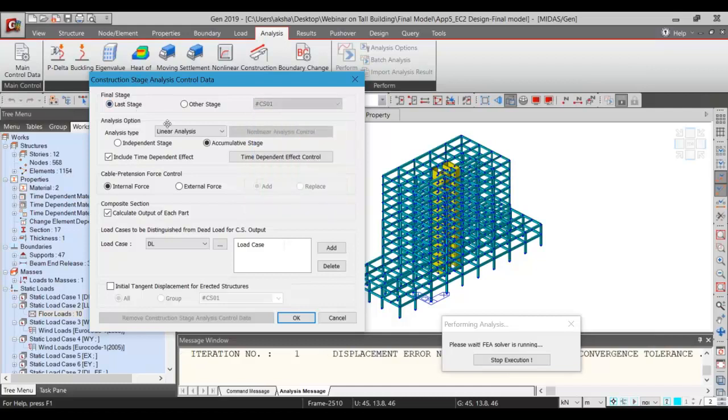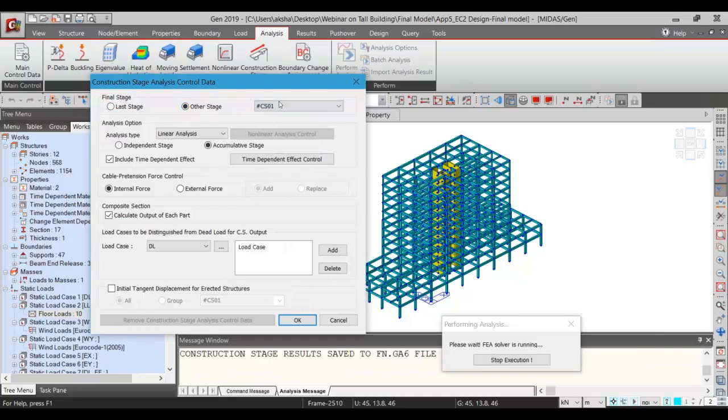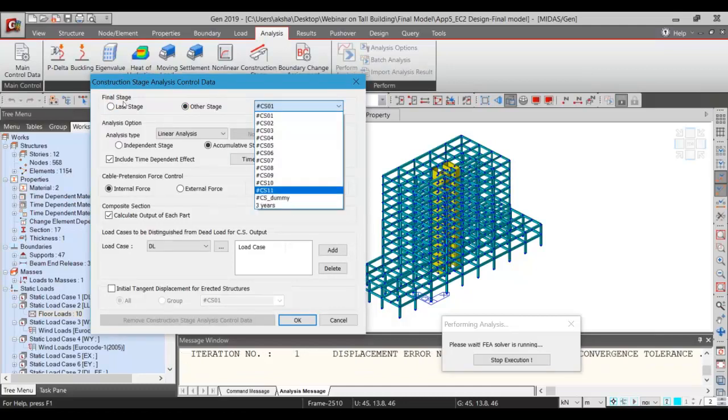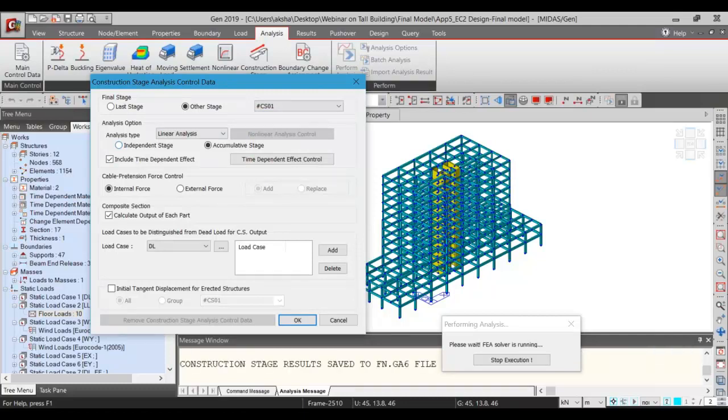If you're considering the last stage, the program will consider all the accumulative stages and give you the results for the final stage. Then you have the analysis option over here. In the analysis option, you have various linear and non-linear analysis options that could be given for the definition.